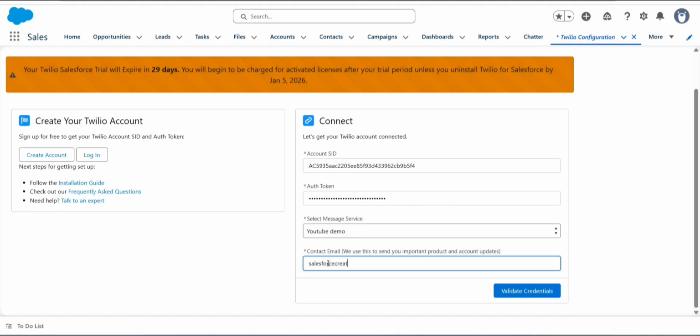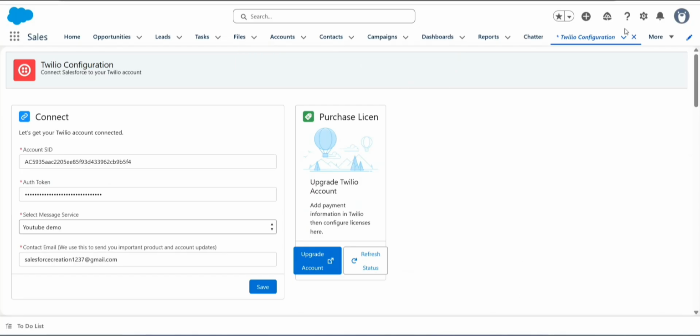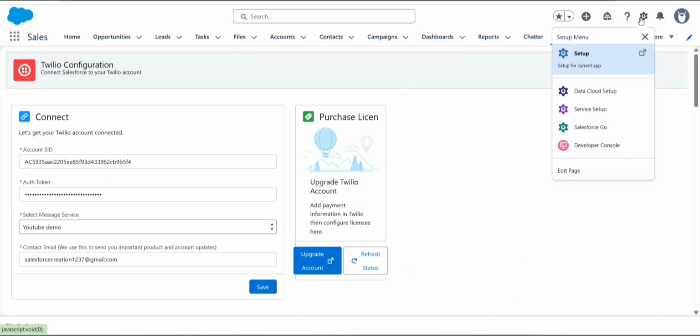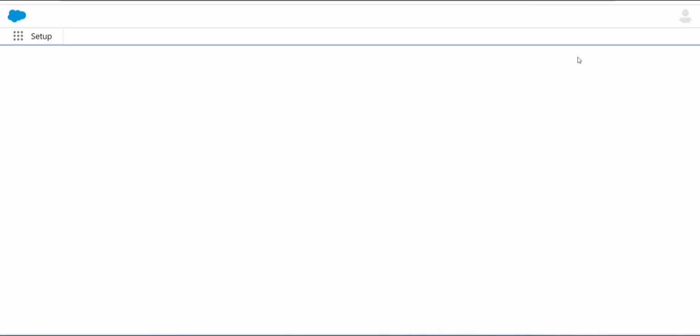So I'm providing salesforcecreation1237@gmail.com. So here I will click on validate credentials, and now your configuration with Twilio and Salesforce is successful. So now it is done, and you can go to the setup, and here we will do the main thing.